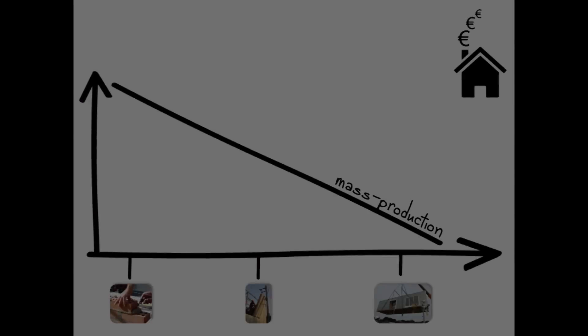Suppose you just started working and you want a place of your own. Designing the eCube, we tried to reduce costs of materials and labor. In the following equations, we have the scale of building components on the horizontal axis. When you build with small building components like bricks, mass production is high because you need a lot of them. When you build one house with very large building components like housing units, you only need a couple, so mass production is low.